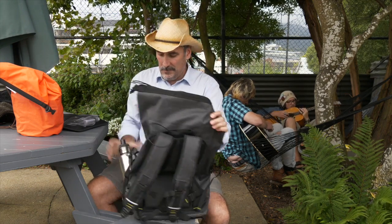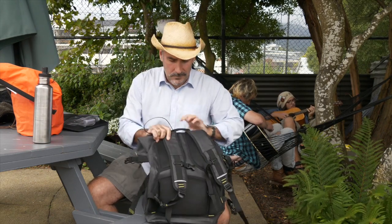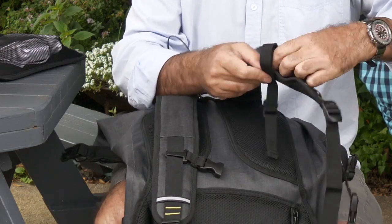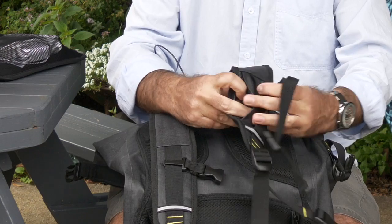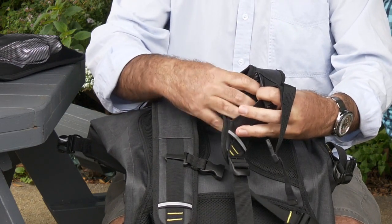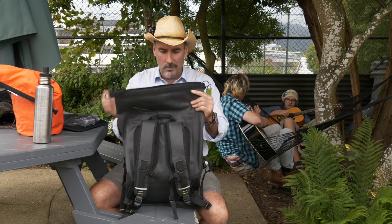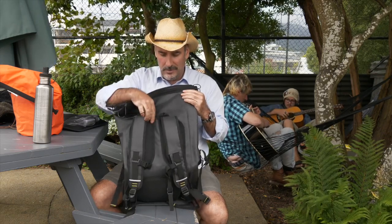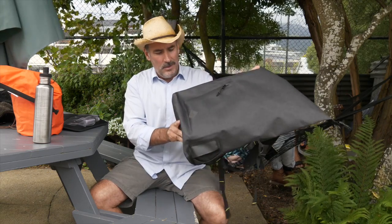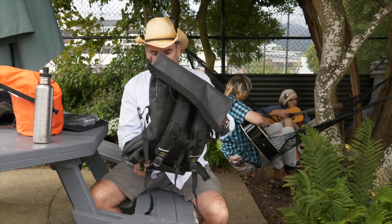It's also got a little drink container, which is handy if you're out hiking. Another handy thing is a little pocket for cards — useful at the airport or going through the Metro, something easy to get at. So I've given it a test: it is fully waterproof, I really like the theft proof feature, it looks good, it's well made, and you can see that Charlie and Chris have put a lot of time into designing this.